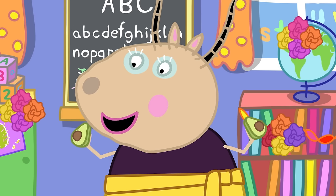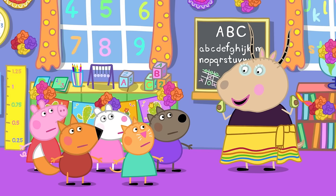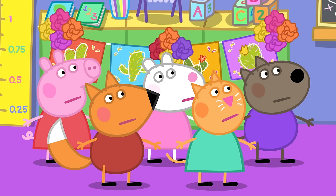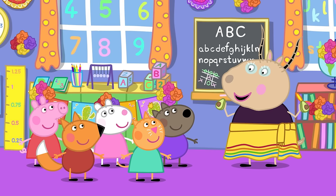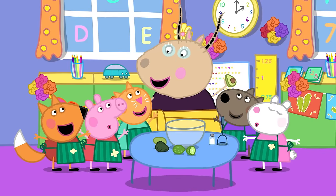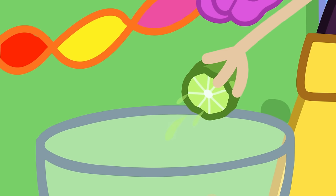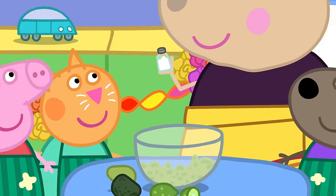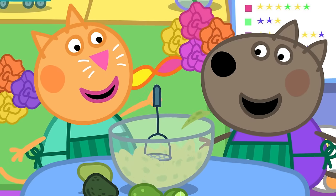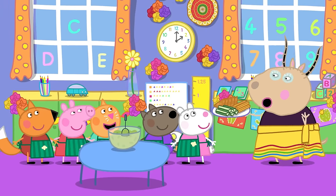Next, we're going to make some delicious guacamole. Guacamole? Guacamole. It's a Mexican treat made of avocados, and you eat it with carrots or cucumber or special crisps called tortillas. Guacamole. Madame Gazelle is peeling an avocado and adding some lime juice and salt to the bowl. Now we just need to mash it all together. Guacamole! Would anyone like to try some guacamole?